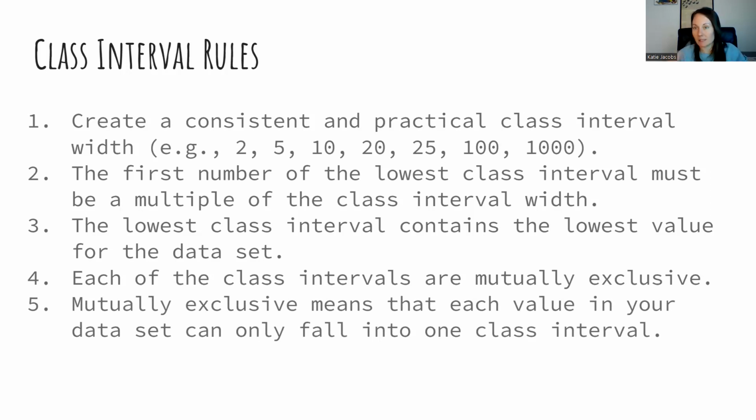And students sometimes get confused by this because we do like even numbers. Remember with our class intervals, the very first number is going to be a multiple of our class interval width, but it messes people up when we have a class interval of 20 to 24 because they want to make that last number a pretty number also that follows the same rules. But we know that with a class interval width of 5, that's the inclusive range of our class interval. So we see 24 minus 20 plus 1. 24 minus 20 is 4, plus 1 is 5, which is our class interval width.